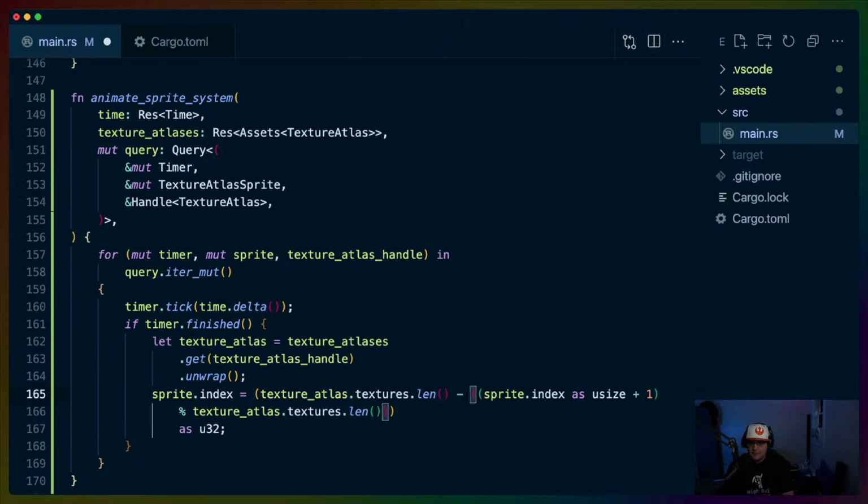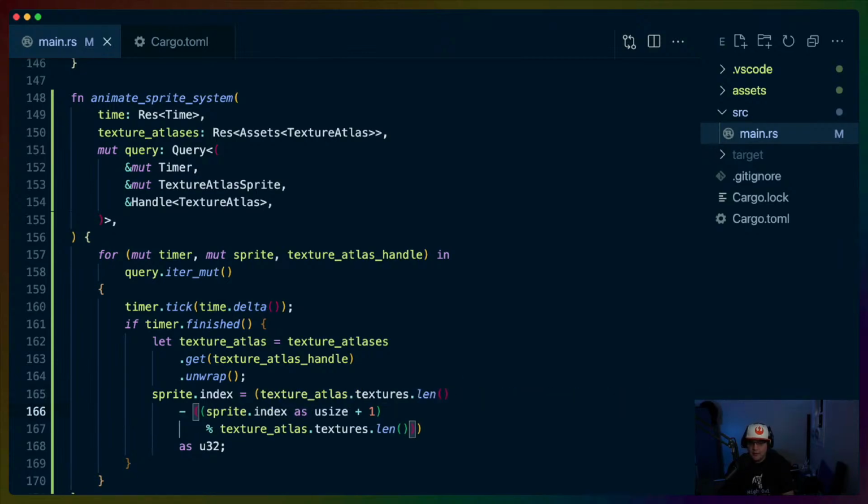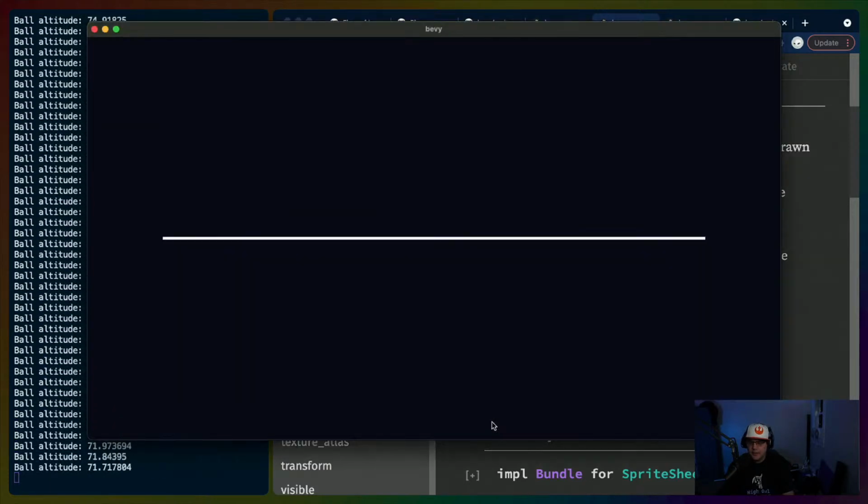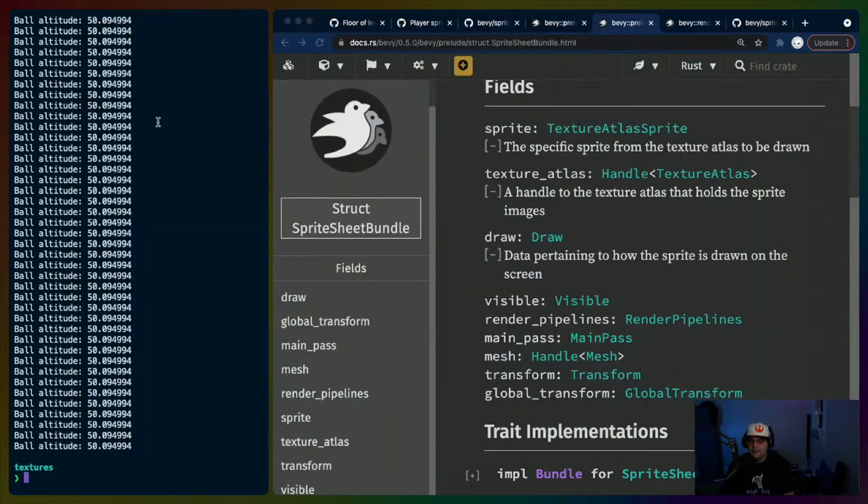And if I subtract that from the total length, then we should get the sprite running in reverse, right? Which would be the right ordering for us at the moment. But I think it just blinked last time I did this. So I think that I'm doing something wrong.